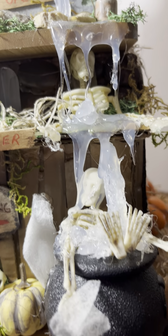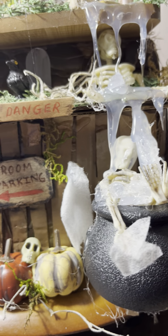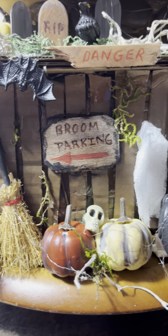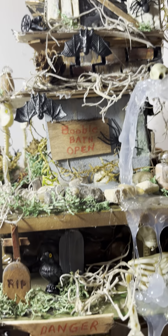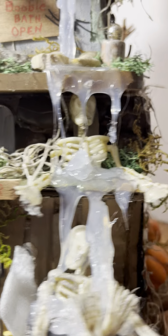But yeah, he's enjoying the water dripping down. And then the third layer, I guess this guy's in the cauldron and he's taking a bath, and he's got a towel. And it says broom parking like at the other one. I thought that was a pretty cool idea. So here we go. This is one side. We go top all the way to the bottom. And now we go to the back.